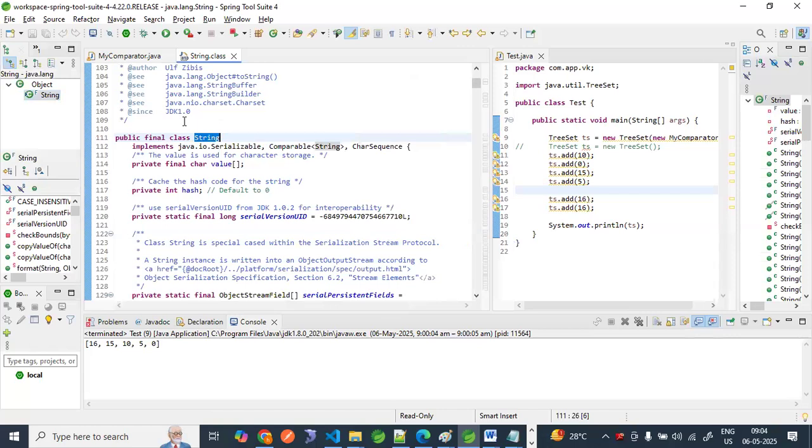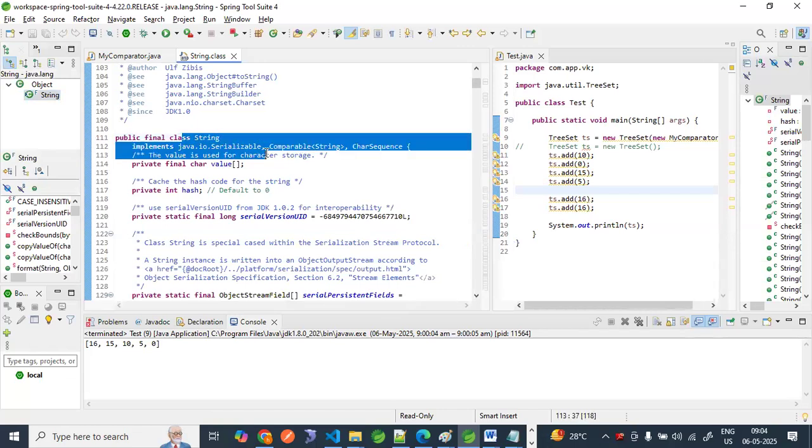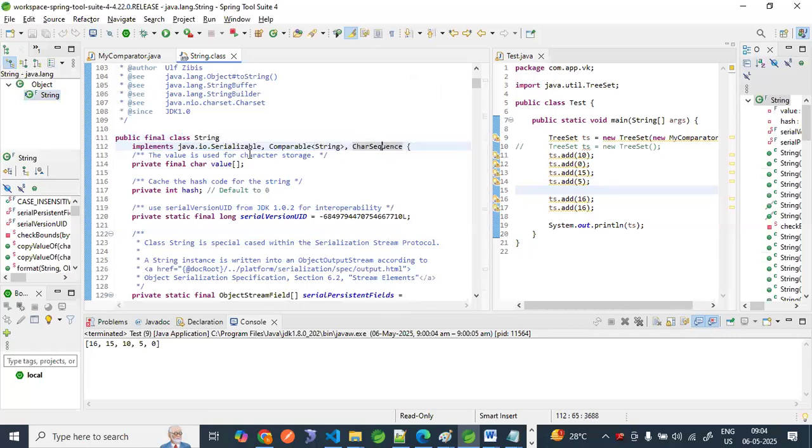See, String is predefined, Serializable, and Comparable. So it is a predefined Comparable class, giving natural sorting order. But if we don't want that, what will we do? We can use customization using Comparator.